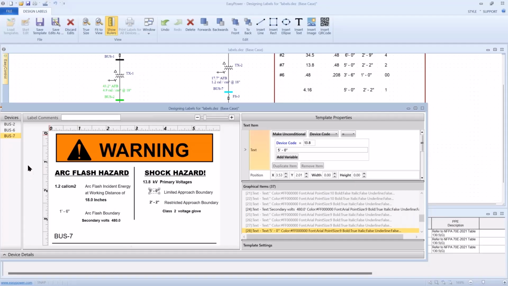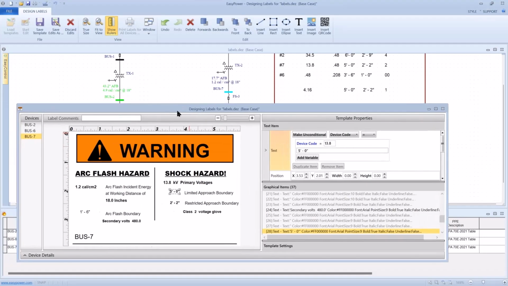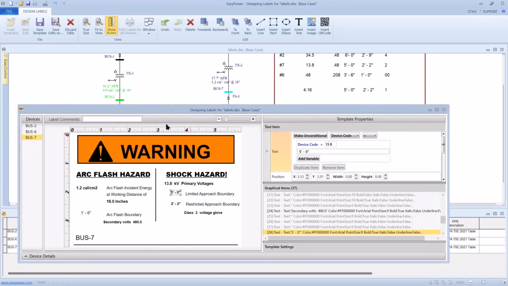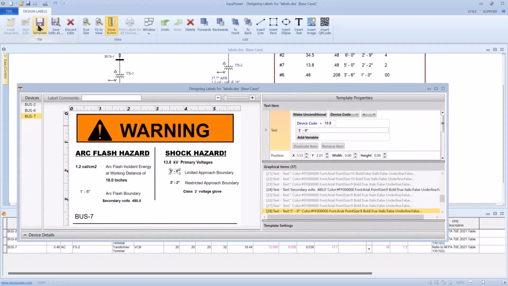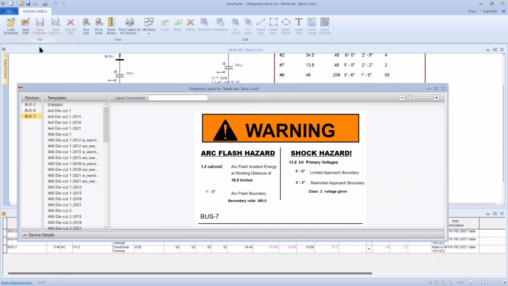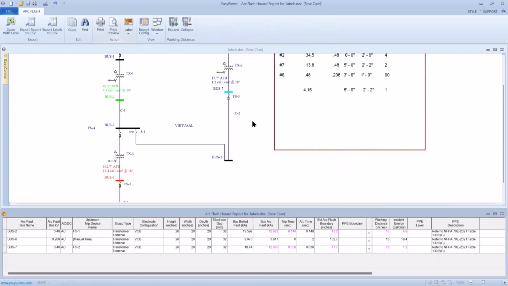Okay, so I thought this was a pretty elegant solution, and it only applies to transformers. That was the only restriction, because without seeing the rest of his one line, I'm not sure what's going to come up on a regular bus. Okay, so with that, I save the template, close it, and I'm ready to go on to the next problem.